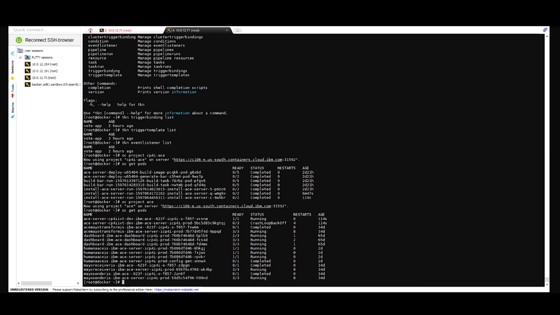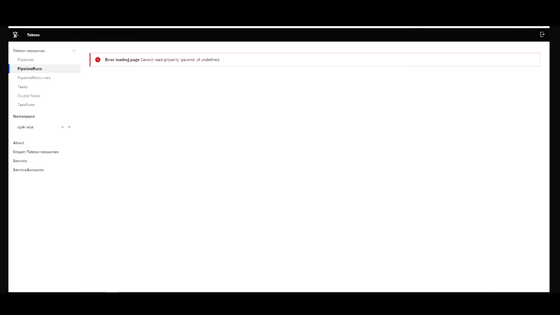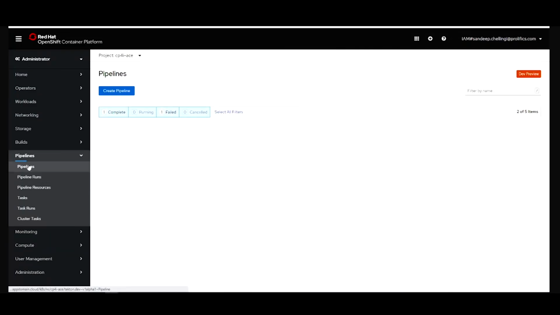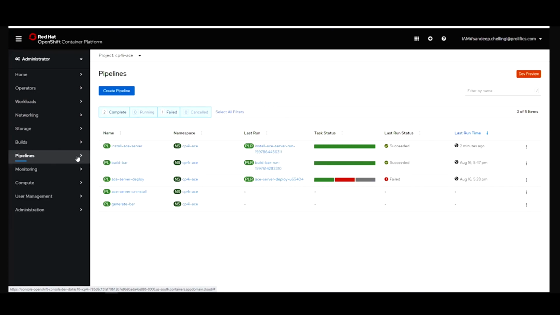So the deployments for the sample application, and the deployments for the sample front-end and back-end web UI applications, are also done successfully from Tekton pipelines. So I assume that you have liked the demo. If you have any questions, do send them our way, and I'm happy to explain.